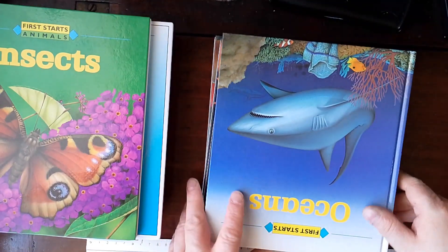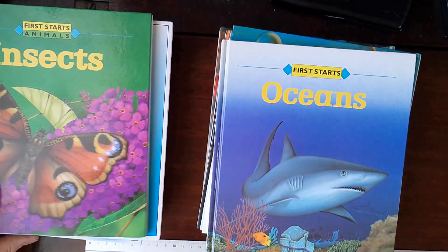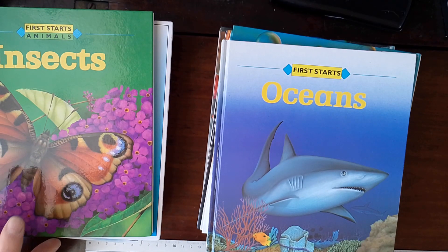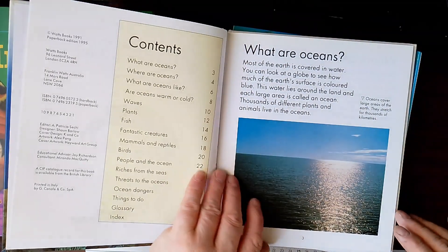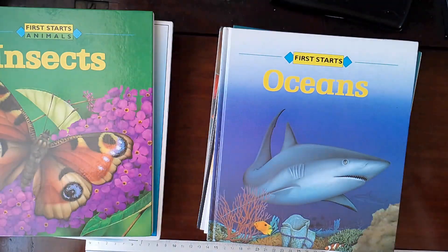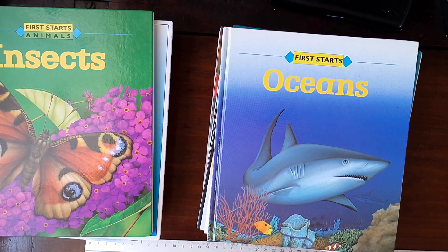I've got another pile here I want to go through - I won't bore you going through all of them. But you can find this book series - these seem to be a bit of a gold mine of images that you can use. In this country - I know in places like America and Canada you can get a lot of the vintage National Geographic easy. Same with Popular - there's old vintage 40s, 50s, 60s type material - it's quite a bit harder over here in the UK to get that, especially now.